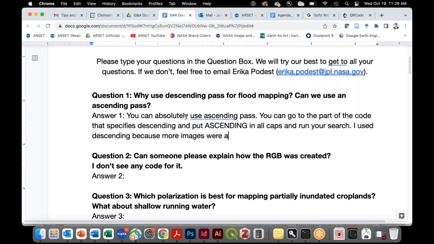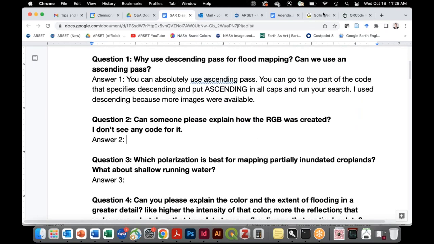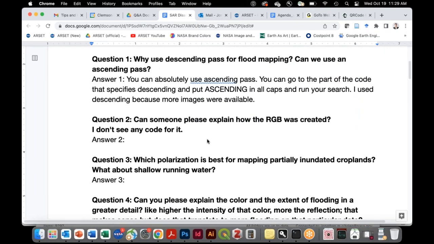All right, the second question, can someone please explain how the RGB was created? I don't see any code for it. So let me just try here. Please be patient. Let me try to share my screen.